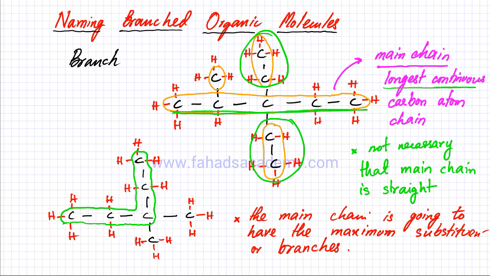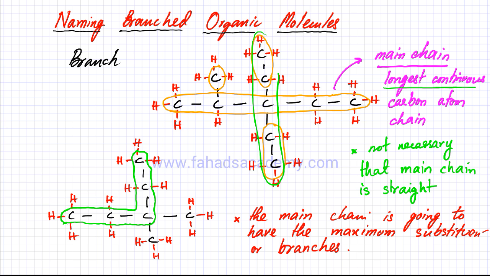Now, if we go back and change our main chain, our previous main chain had 5 continuous carbon atoms, and that was the maximum. But there could be many different main chains in this particular molecule. For example, these 5 carbon atoms are also occurring in a continuous fashion. So I can take that as my main chain as well, because it's just as long as the previous main chain. The only problem now is, how many substituent groups is it having?